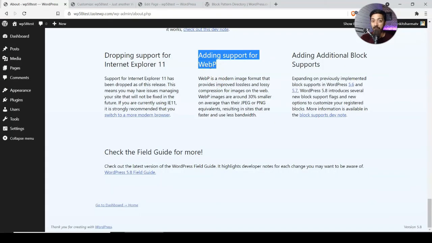After that, we have an update that we can now use WebP images on WordPress. So earlier you could not directly upload WebP images on your WordPress website, so you needed to use normal formats like JPG or PNG or maybe GIFs. So now you can compress your images in WebP format without using any external plugin, and then you can add it on your WordPress blogs or pages, and this will be a big improvement in your site performance.